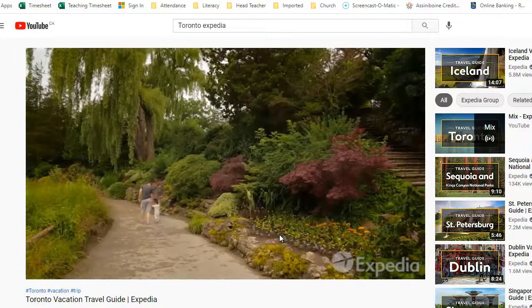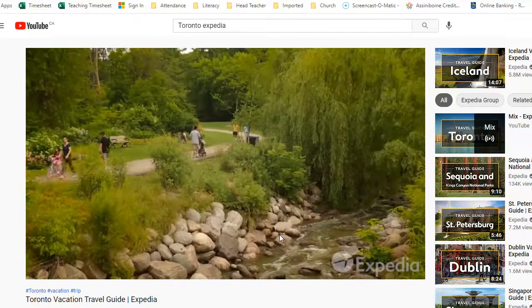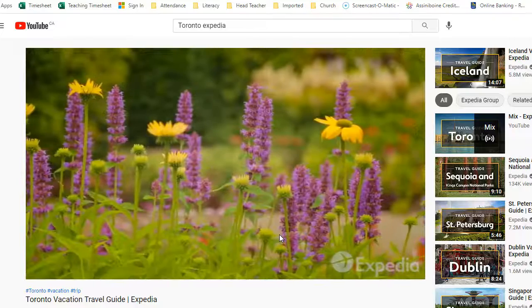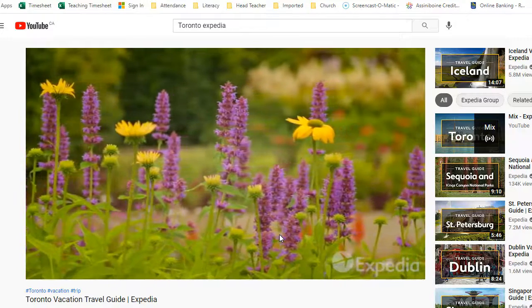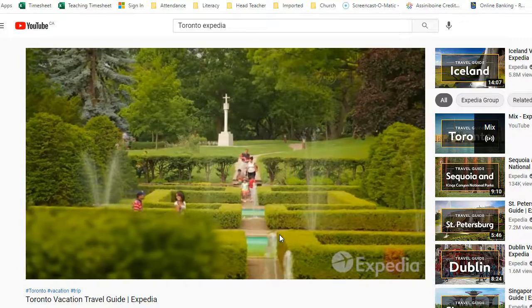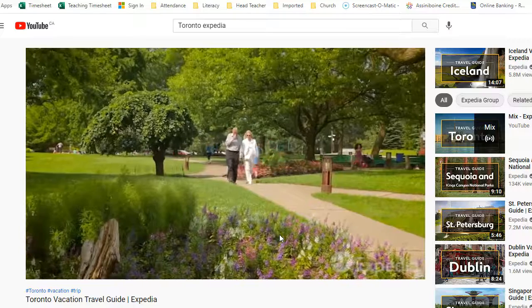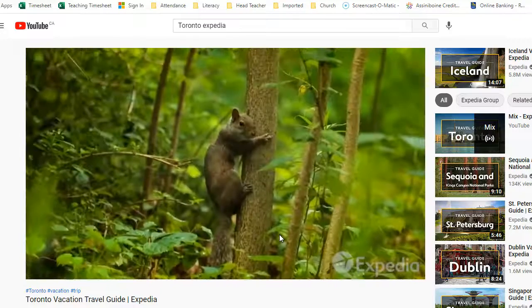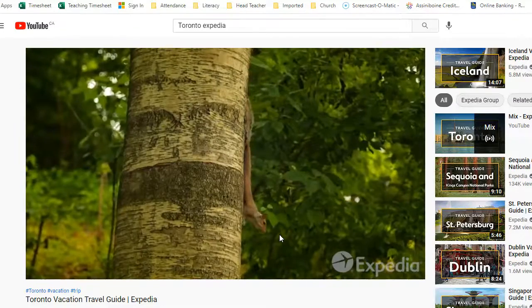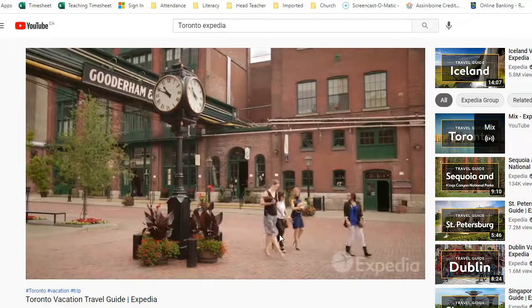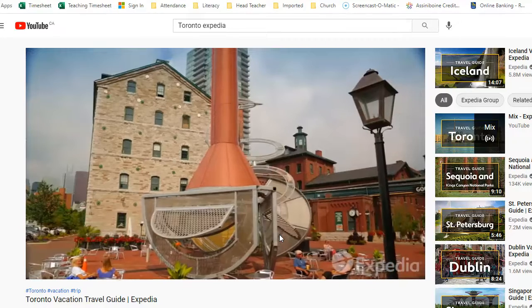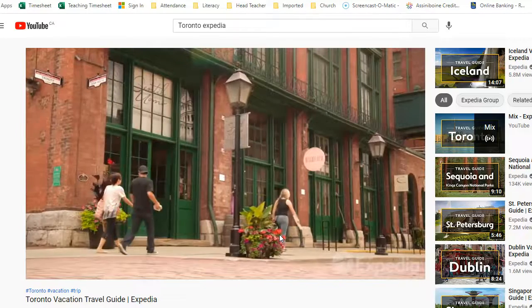The entrepreneurial Canadians also know how to relax. Take a stroll in one of Toronto's many green spaces, such as the Edwards Gardens and High Park. Families, couples, and students share the botanical displays with the curious chipmunks. Near the waterfront, Toronto's rejuvenated distillery district mixes the old with the new in a tasteful way.